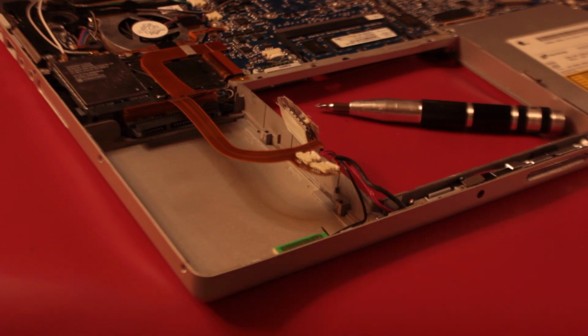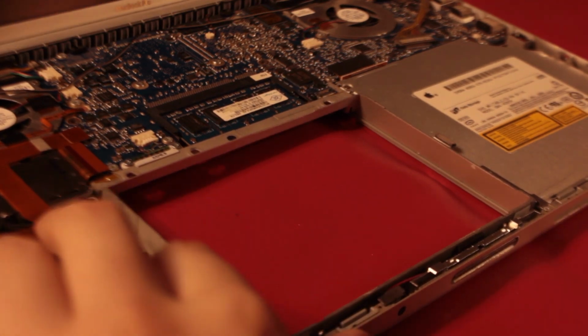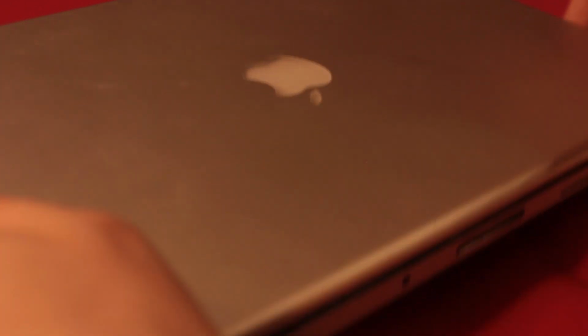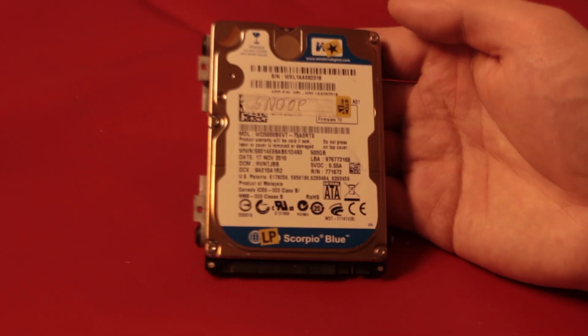where'd that screw go? So now that I've tracked down the missing screw, all we gotta do then is this. The thing actually closes perfectly fine. Don't push it down too much because there's stuff in there. So just push it down until it magnetically locks with the locking mechanism that is still in there. Just move that out of the way so we can work on this. Wait, hang on.